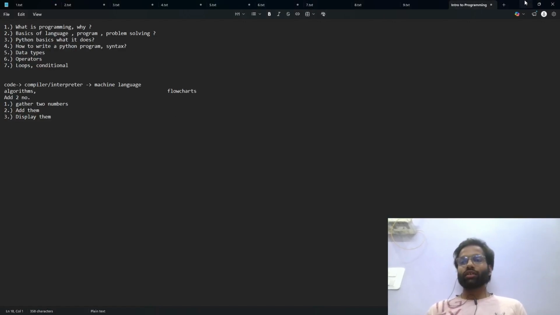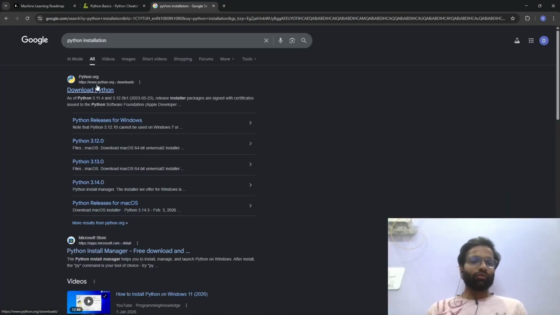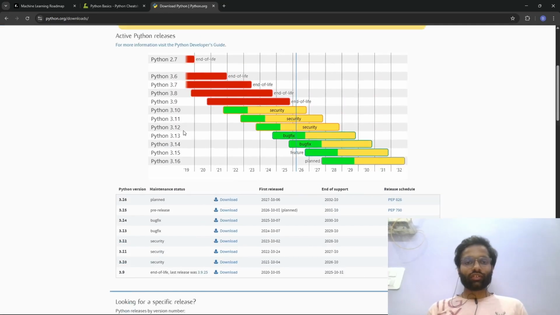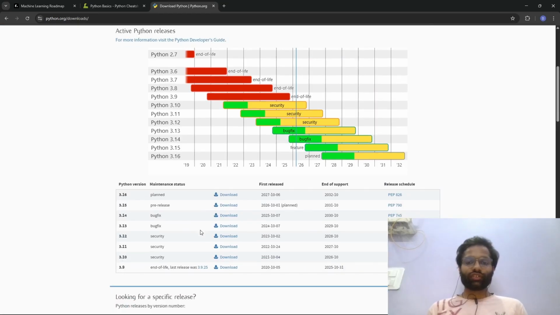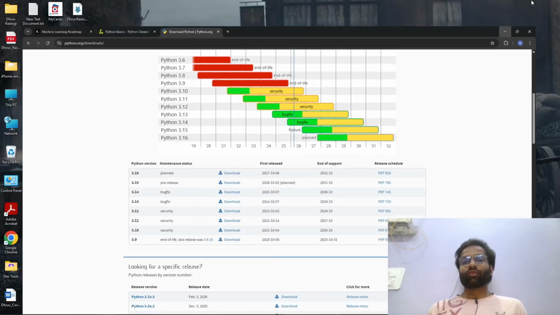This is the installation part. Just to be clear, go there and download Python. Don't download these versions. Download the latest, like 14 or 16, which are the stable ones. Specific release, yeah, 14 you can go for.